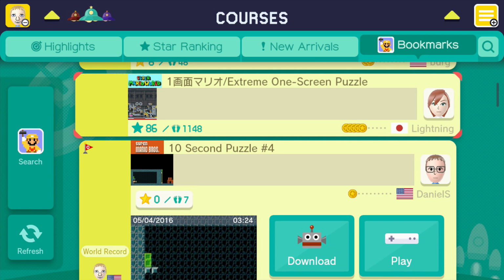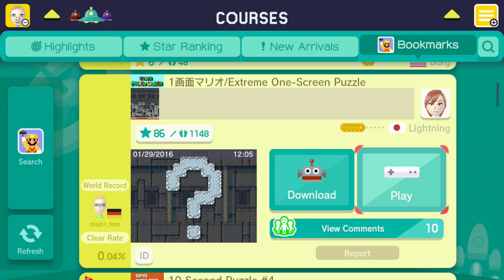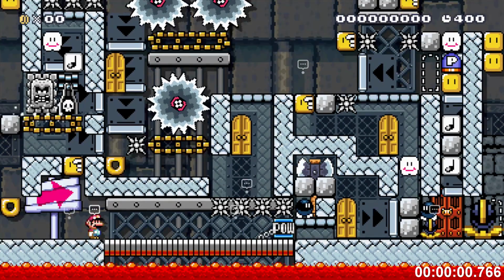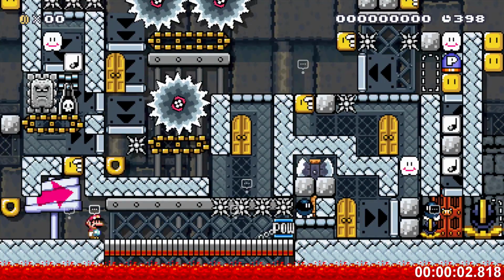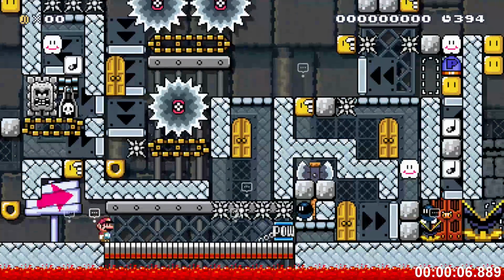So this puzzle may be pretty hard. 5 clears out of 10,000 and some odd attempts. 0.04% clear rate. I probably shouldn't waste my effort on it, because there goes the next couple hours of my life. Okay. I see the exit. God, there's a lot of stuff going on in here.